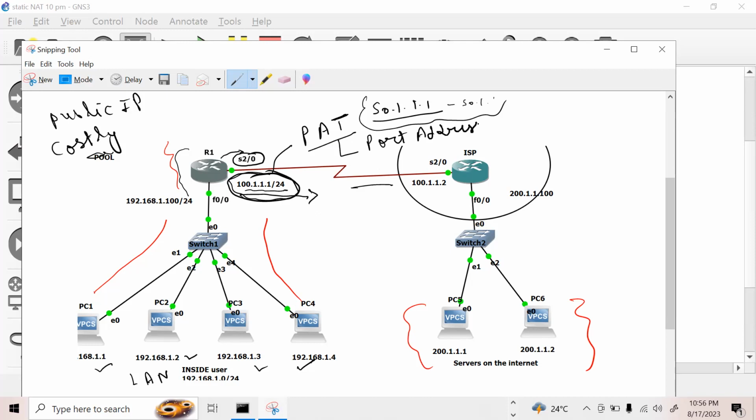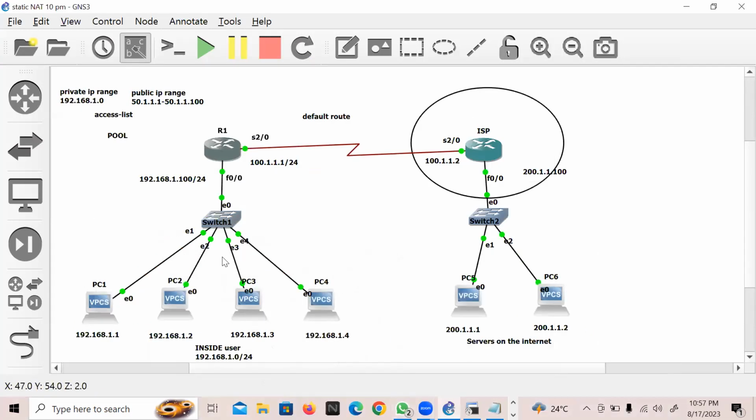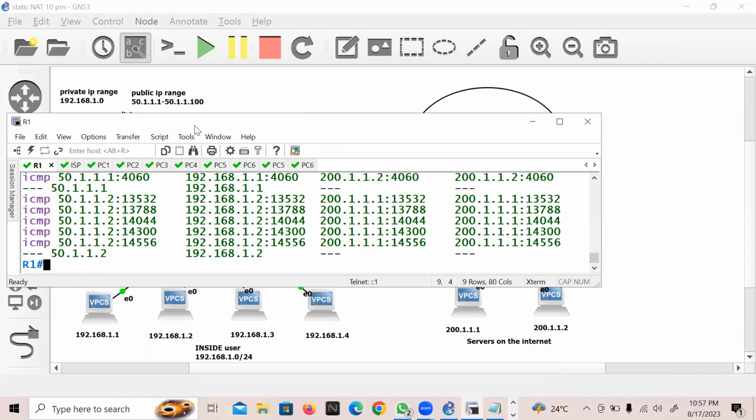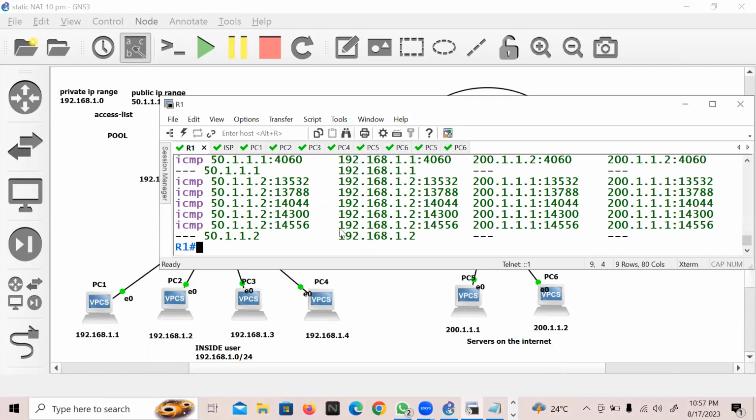Actually, this thing they use in real environment. That also use, but very basically on firewall level. If they are using on router, so they use PAT, not NAT. Okay, let's check what is PAT. I have to remove my configuration from before. Okay, so let's remove configuration on R1. There was a lot of configuration.